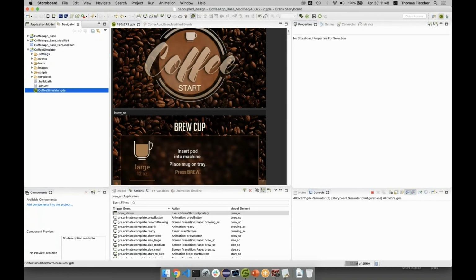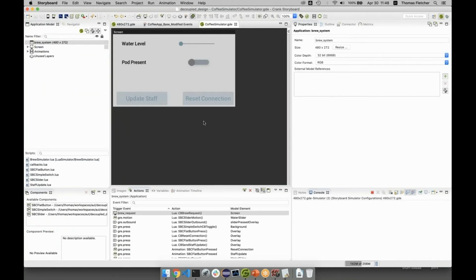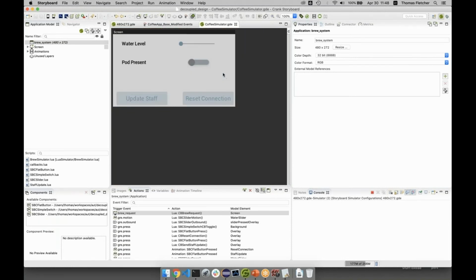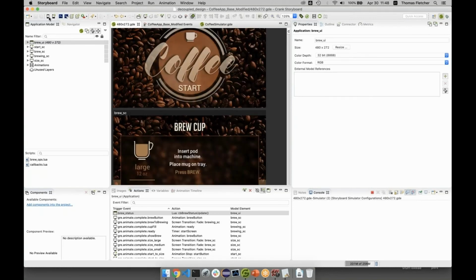And we have a variety of different technologies for generating data out. What I've built here is this coffee simulator application. Again, it's a Storyboard application running on its own, and ideally it'll communicate to a UI front end, but it doesn't really matter who it's communicating with, because we're going to have some fleshed-in controls that will just simulate: here's the water level, here's the pod presence. And when I do this, when we look at this, right?